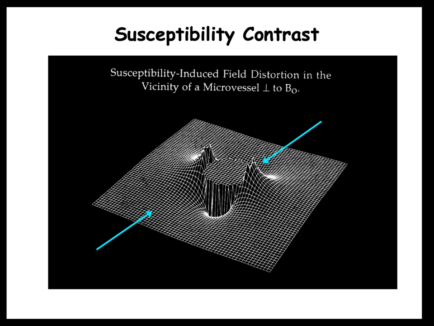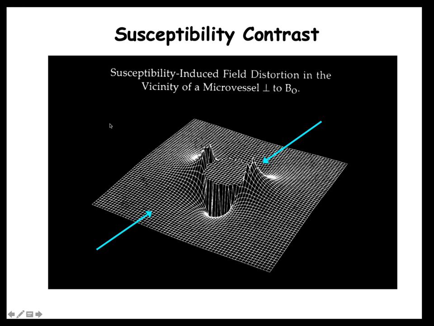And the basic concept, once again, is that you have a vessel right here, and when something paramagnetic is inside of it, in a magnetic field, it sets up these field distortions around it. Basically, if this were perfectly flat, then all the protons would be experiencing the same magnetic field, and they would all add up and create the signal. To the extent that it's all distorted, the spins are experiencing different magnetic fields, and they spin at different precession frequencies because of that, and they cancel each other out.